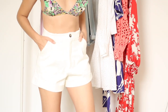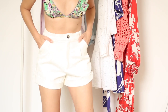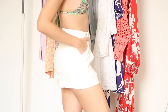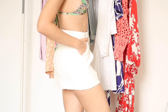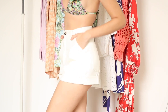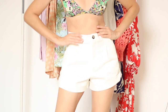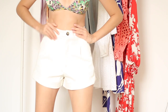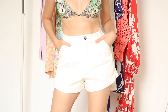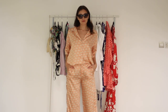From Zara I got these high-waisted shorts and I really like them because they're very well-structured and the fabric has some weight, so they fit nicely and stay in place. They're a basic for summer and you can pair them and wear them in so many different ways — they're a wardrobe essential for the season.